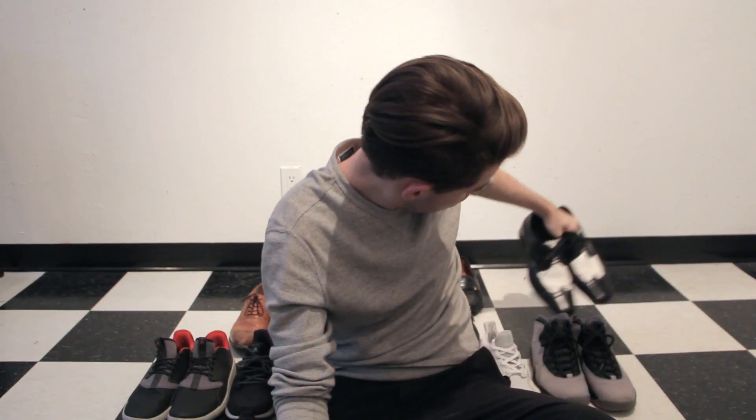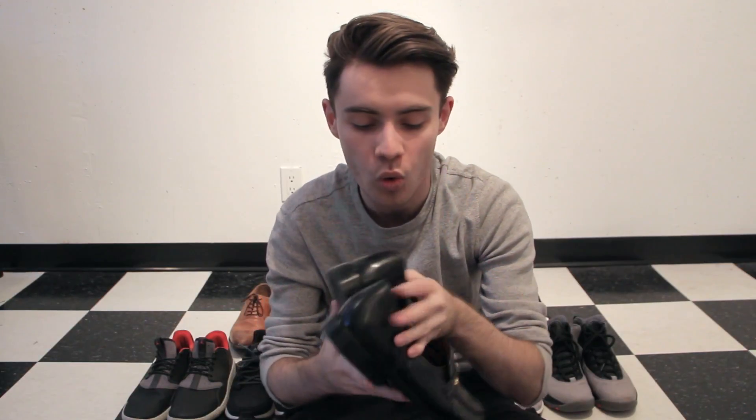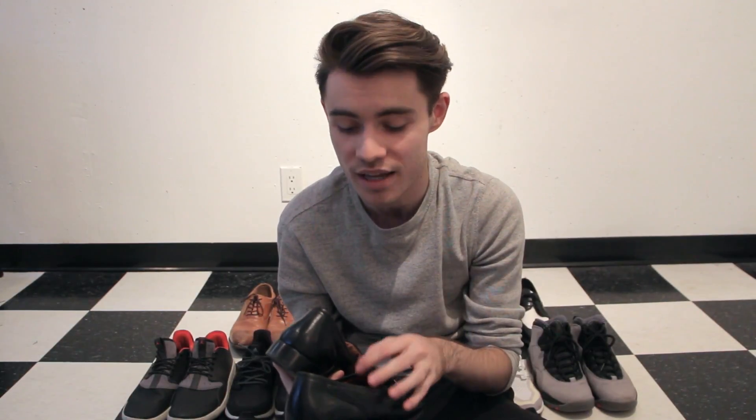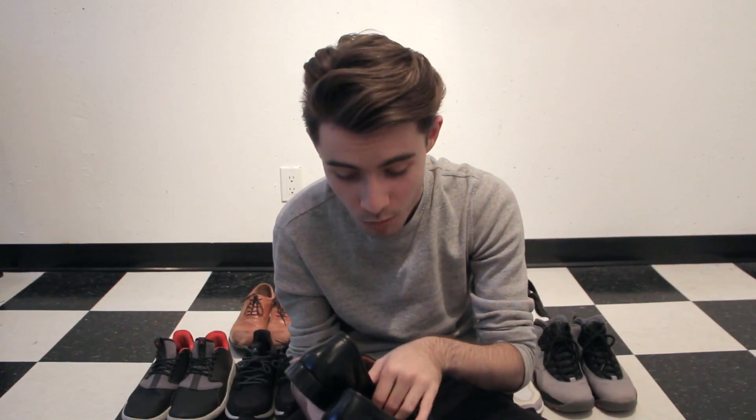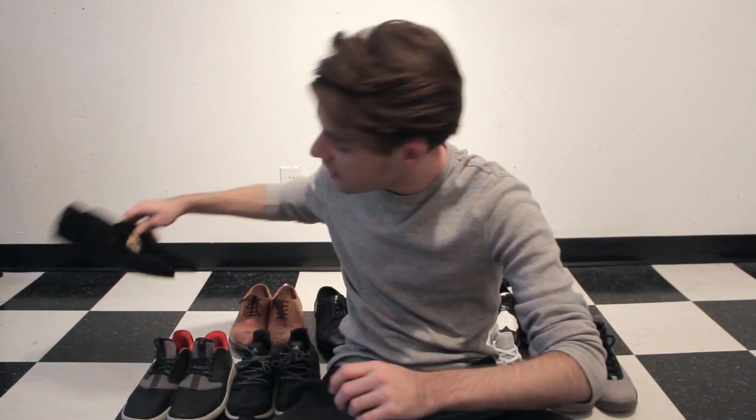My last couple of pairs are very old-school. First are penny loafers — a very old, casual-looking formal shoe you wear with summery suits. These are coming back for a good reason: wear them with really tight fitted pants in the summer, rolled up or cuffed with no socks, and they look fresh. I'm telling you, they look so fresh. I'll do a summer fashion video and show you how these look — they're unreal.